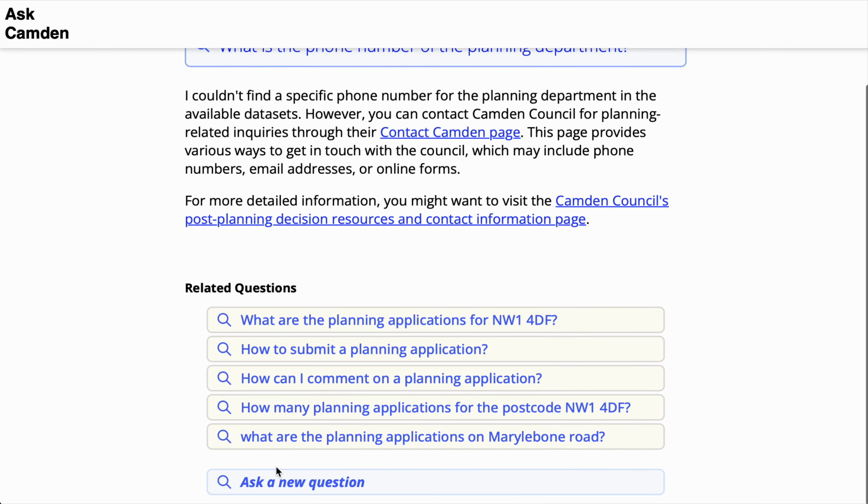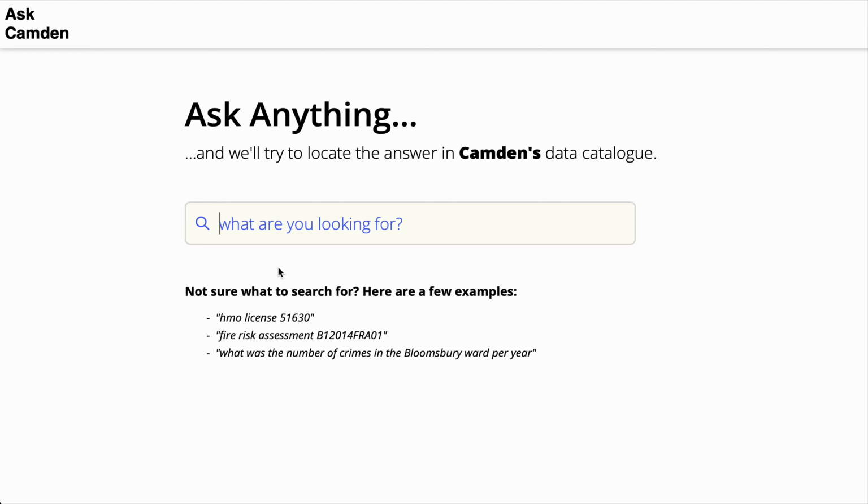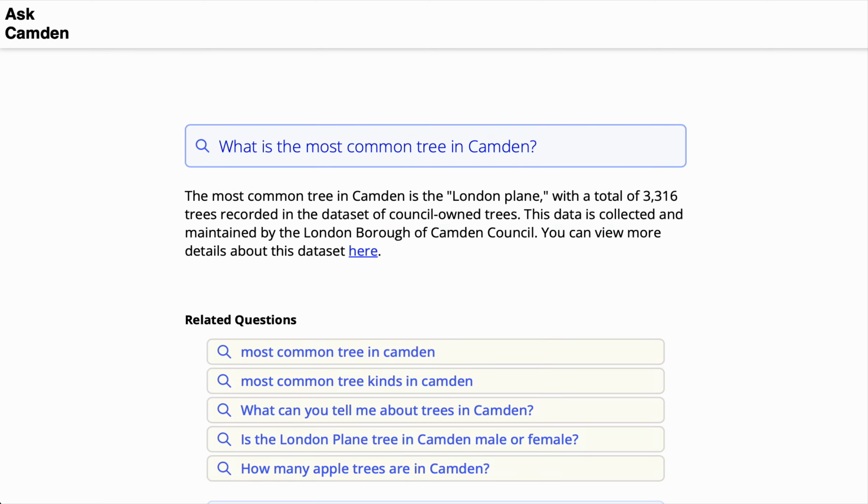But let's say you want to submit a whole new question. For example, you are allergic to trees and you want to know what is the most common tree in Camden. The most common tree in Camden is the London plane, which is highly allergenic, with a total of 3,316 trees recorded in that dataset of council-owned trees.